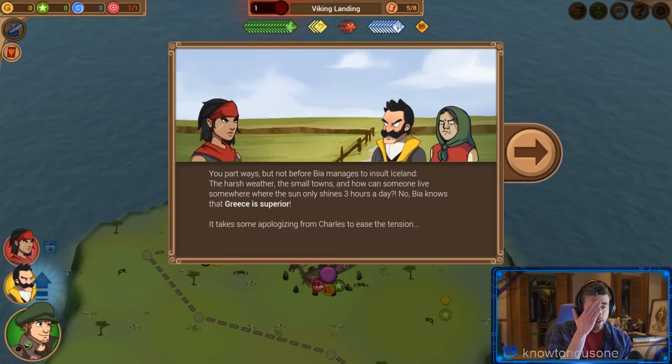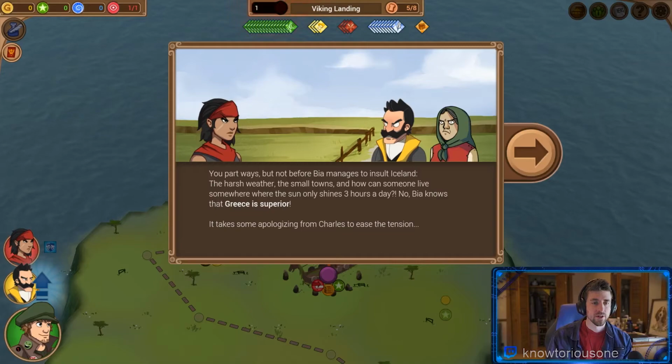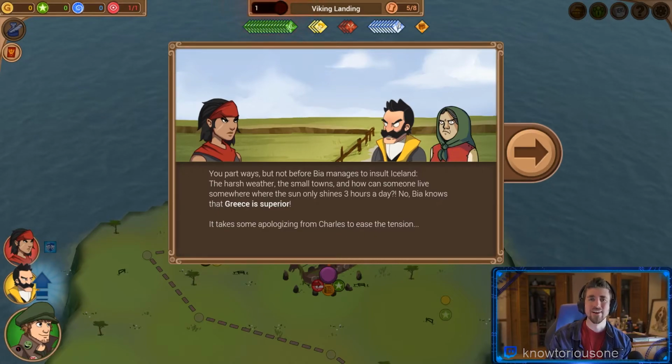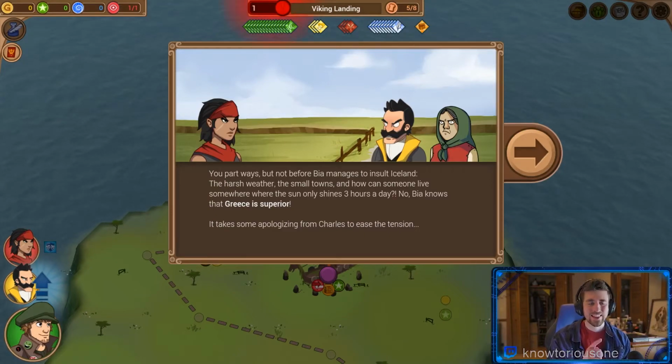You part ways, but not before Bia manages to insult Iceland. The harsh weather, the small towns, and how can someone live somewhere where the sun only shines 3 hours a day? No, Bia knows that Greece is superior. She is very much a nationalist. It takes some apologizing for Charles to ease the tension. I like that. Okay, cool.